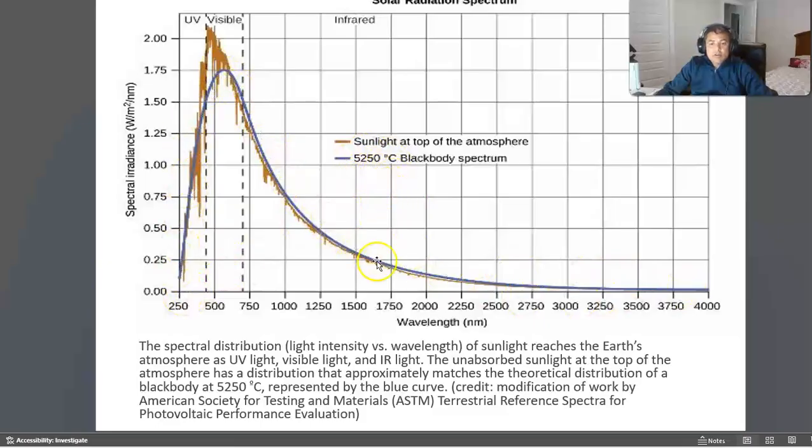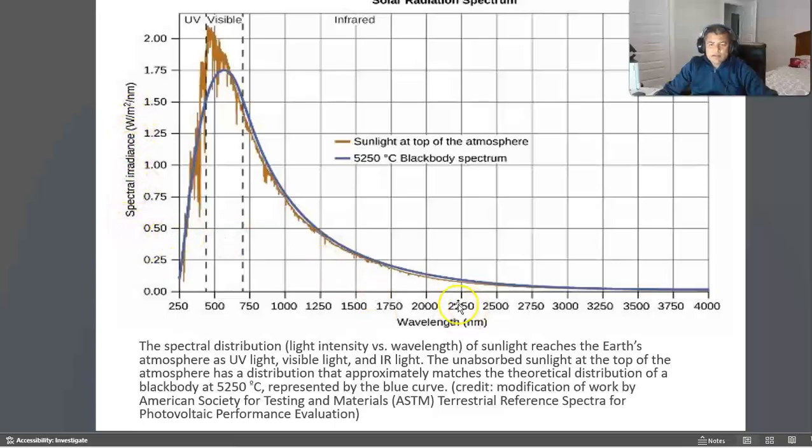So this sort of light it will produce at this temperature, and the highest is the peak. About 600 nanometer wavelength light it will be producing at 5250 degrees centigrade. That's the maximum irradiance. But the others will not look as visible because they don't have as much energy, in watts per meter square per nanometer.